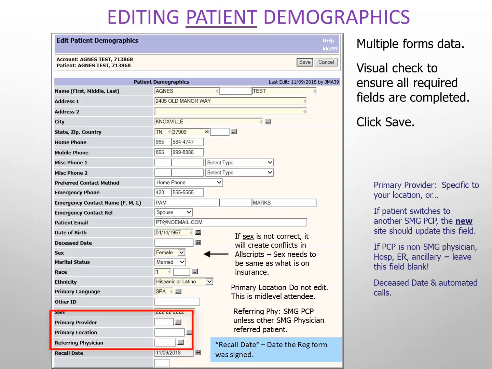And the referring physician is only applicable if the referral was from one Summit physician to another. All of these fields ensure the proper credit is being applied to the attending practitioner. So if the practitioner is not within Summit Medical Group, the fields would be non-applicable. After the edits are complete, you would simply click Save.